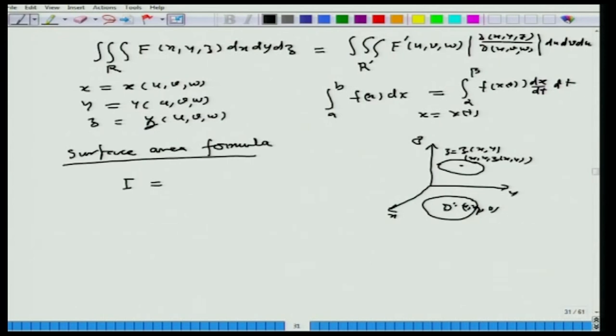Here we take this element of area dx dy, and over this we form this beam kind of a thing. This beam will have a certain area on top, like this shaded area, and then we vary these variables x, y over this domain, and we get the whole surface area, which is given by this double integral of square root of 1 plus z_x square plus z_y square dx dy. It will turn out to be a particular case of the general surface integral, we will see in a short while.